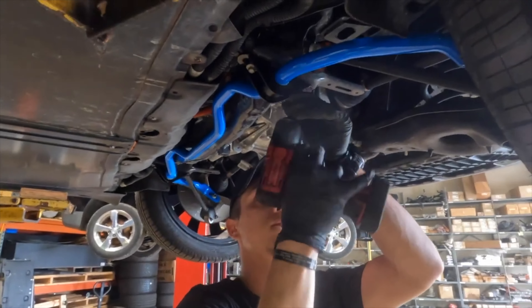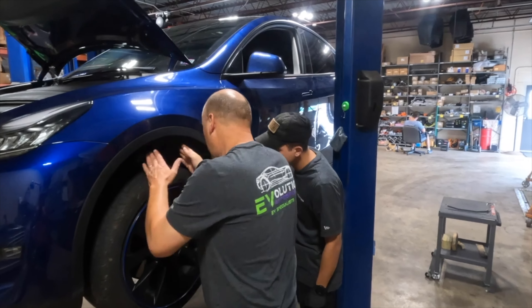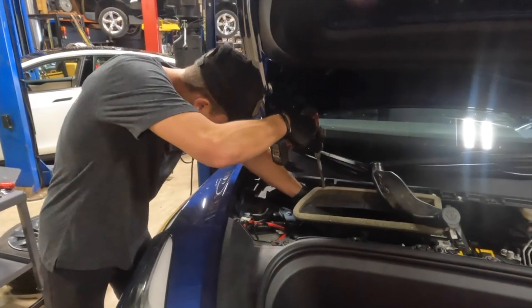So what does all this mean? Basically, you're free to go ahead and modify away — modify to your heart's content. You do need to be aware there are some situations where that modification might affect your warranty a little bit. Obviously if you change the steering wheel, you can't expect Tesla to continue to warranty a steering wheel they didn't issue — that falls under common sense. If you want to change out your dashboard cover, you don't have to worry about killing the warranty on your battery. If you're still nervous about making a bigger modification — like the coilover suspension, tail lights, or any major modification — and you're concerned that Tesla or the manufacturer is going to argue with you down the road, a great way to combat that would be to use the services of a professional.